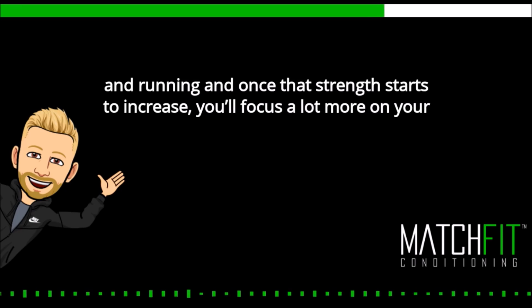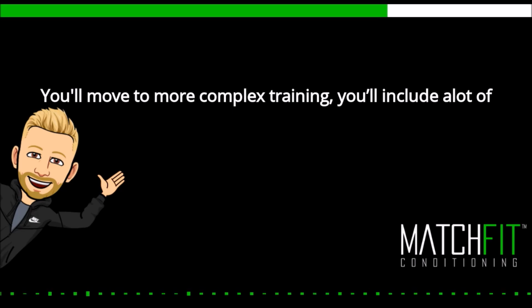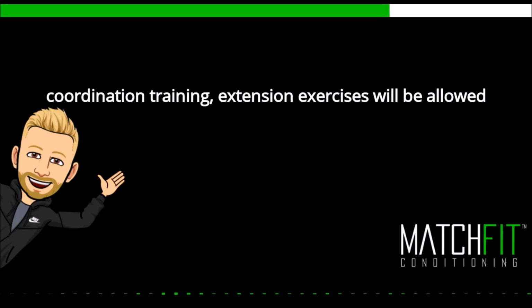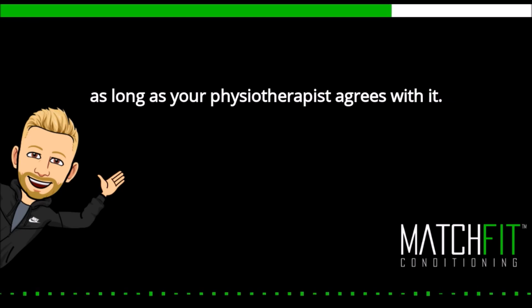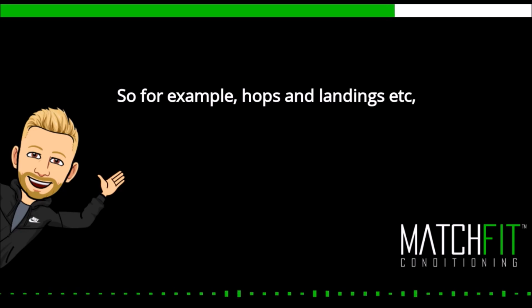Once that strength starts to increase, you'll focus a lot more on your range of motion exercise and your stretching exercises. You'll move to more complex training. You'll include a lot of coordination training. Extension exercises will be allowed as long as your physiotherapist agrees with it. You'll move towards single leg work, so for example hops and landings, etc.